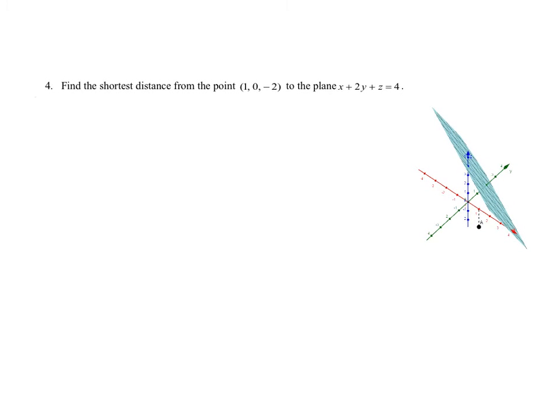If I'm not mistaken, I guess I could rewind some video and find out. Hopefully I teased this one as being the kind of problem that you might consider doing a different way, because it says shortest distance from the point to the plane. You have a formula for that we learned in the last unit, right? But there's also multivariable calculus techniques that we can use to find this distance.